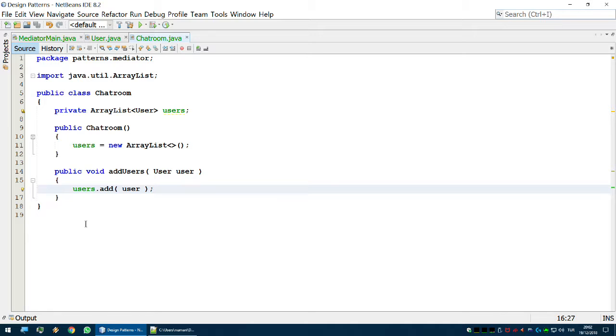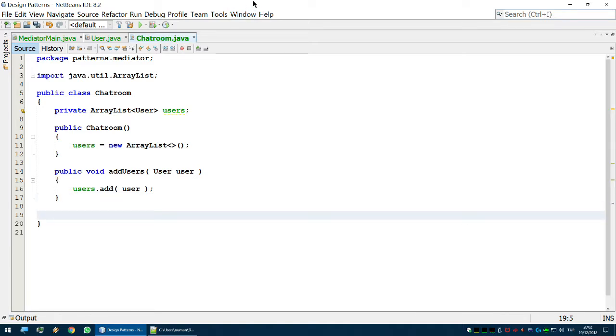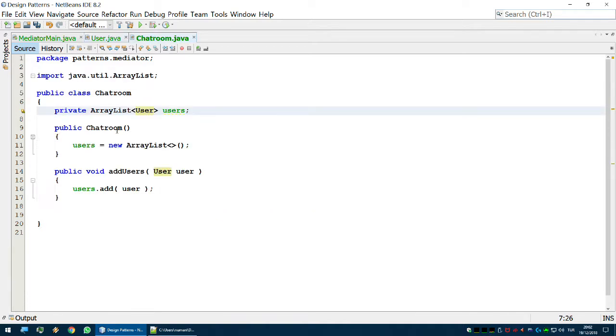Now this mediator is not actually mediating right now, so let's create one more function. In the real world example, a user will have the sendMessage, which is empty here, and I would like to be able to send the message from user to the chat room.